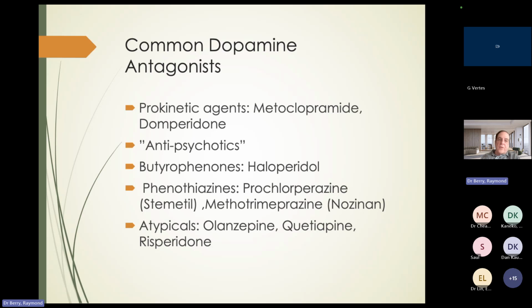The other class that blocks dopamine, which we don't always think of as dopamine blockers, are the antipsychotics. These are historically called antipsychotics. I don't like using that term in this talk because I'm using them as antiemetics, and many of them are not even used as antipsychotics anymore. But that's the class we will say, and we all know antipsychotics block dopamine. We know that when we're using, especially the first generation antipsychotics, we often get extrapyramidal side effects at high doses. So we know these block dopamine, and they are the most pure dopamine blockers that we have.